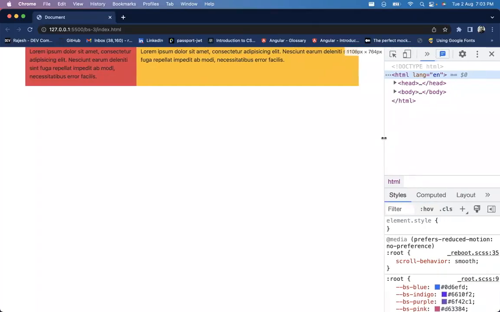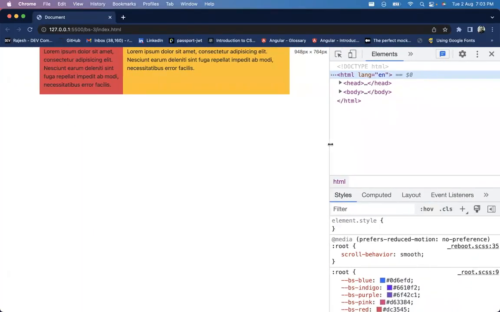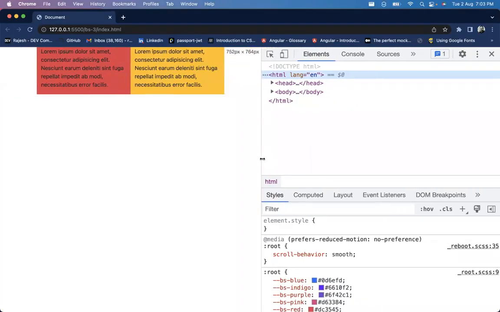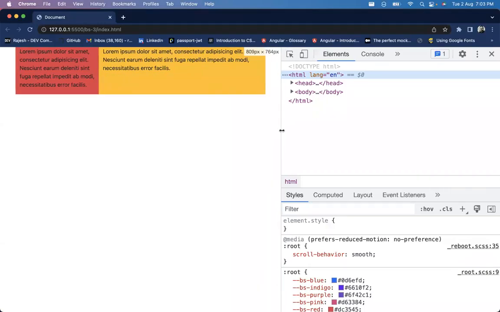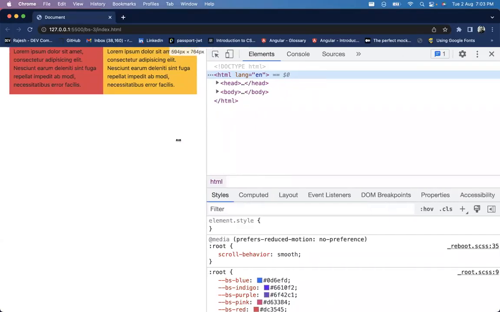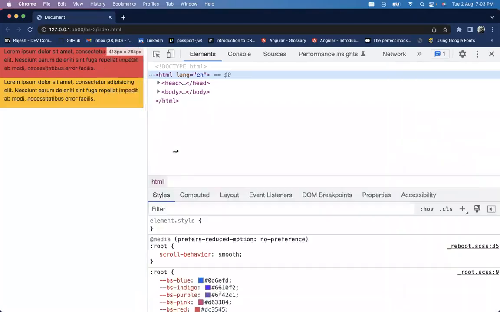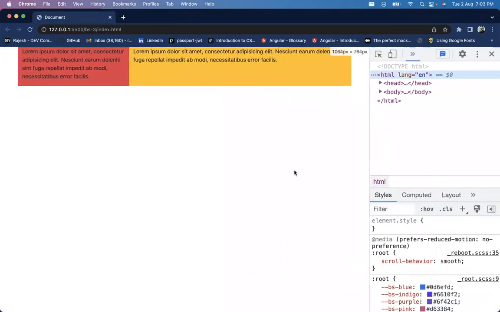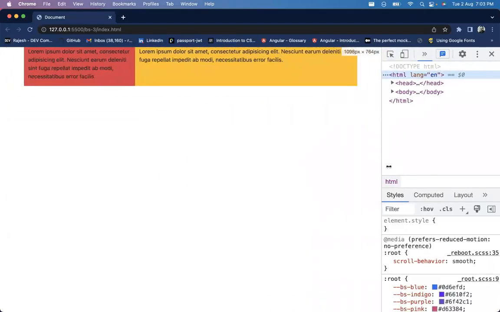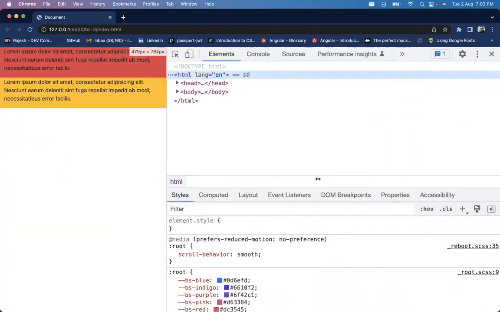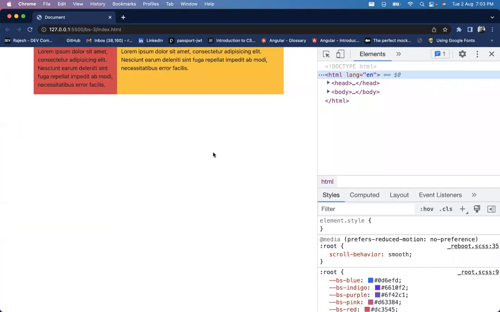Cool. Now let's go to less than 768. Still it is 4 plus 8, less than 768. Once we come to the 768, the same row is now in 6 plus 6, not 4 plus 8. Just a bit above, see here it is 4 plus 8. Now it is 6 plus 6, and less than 576, it is stacked view. See, 3 views of the same row. So this is the stacked view, this is the 6 plus 6, and this is the 4 plus 8. Like that, you can play with this layout design with the support of these classes. How beautiful the alignment is, how simple it is. Within very less time, we have created this effect here.